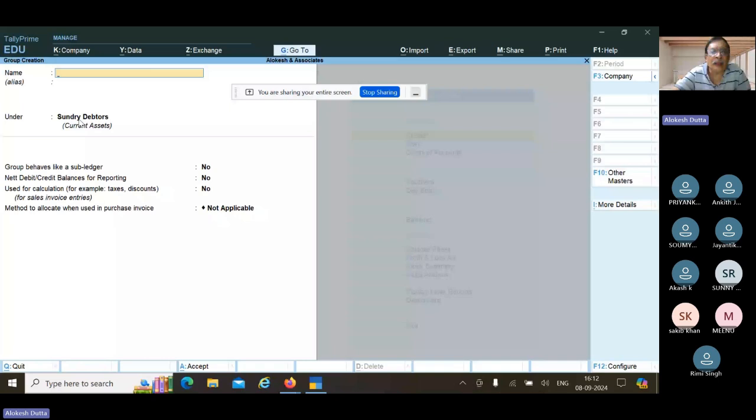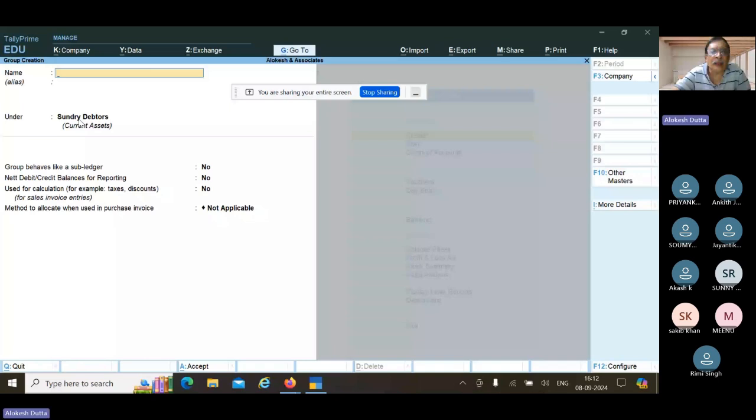Again, I am going for another group, Creditors for plant and machinery.